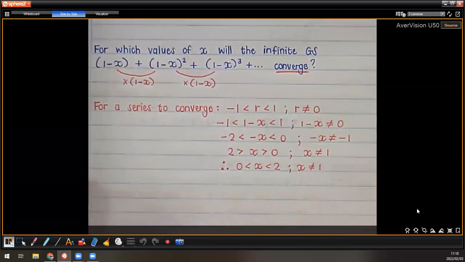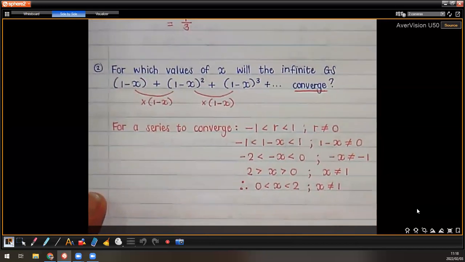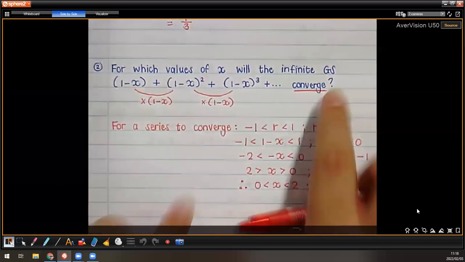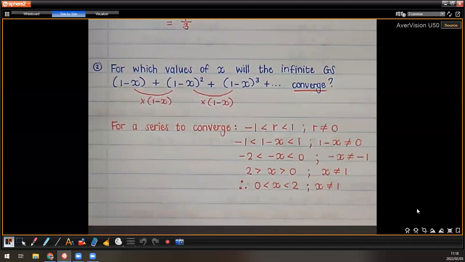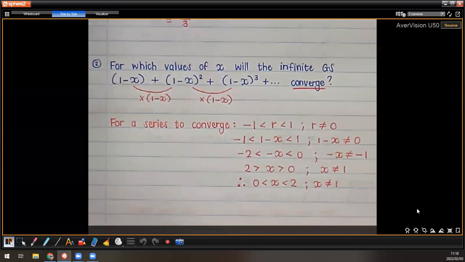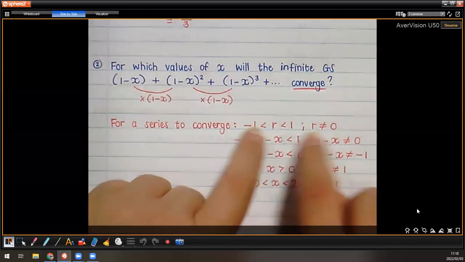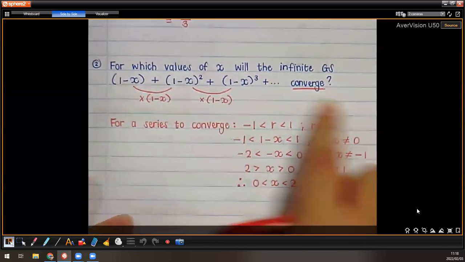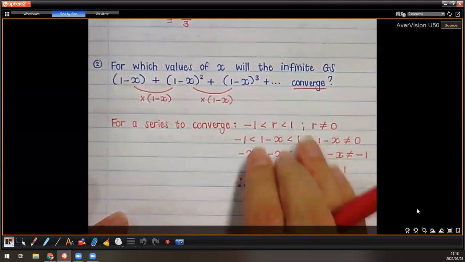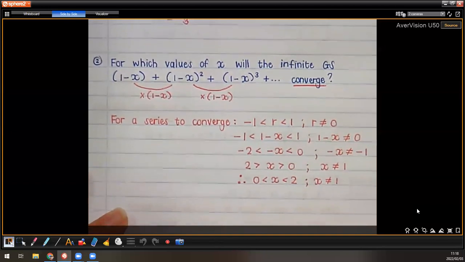Okay, so guys, those are the two main types of questions that you need to be able to answer for infinite series. They usually ask you for the sum to infinity, and they'll usually ask a question like this, where you need to find the ratio in terms of another variable, and then they'll ask you for which values of that variable does it converge, and then you need to use this. So this is a formula, guys. I'm not entirely sure if this is on the formula sheet. I can fix it just now, but you need to be able to answer questions like this.